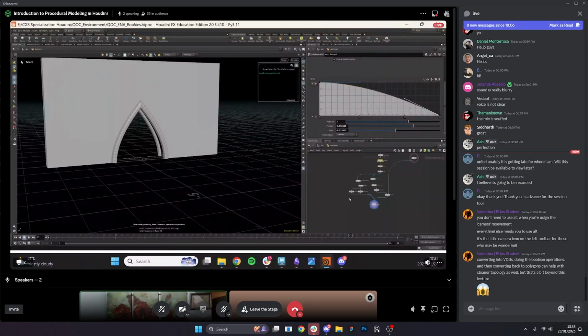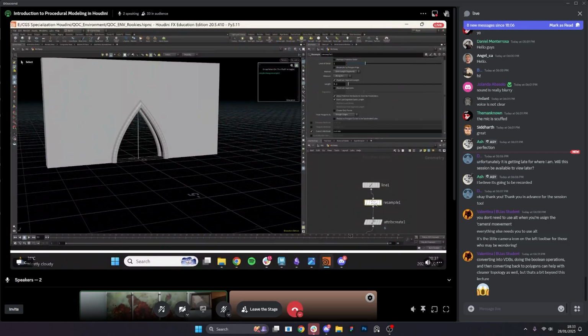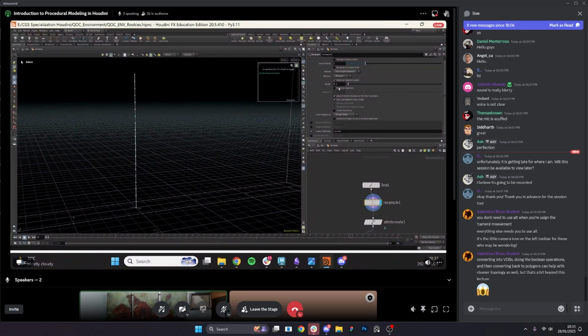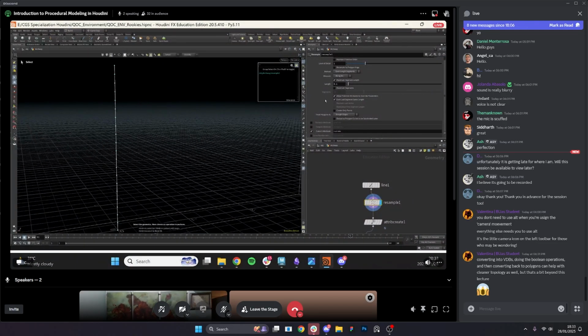Also for the height of the line specifically, possibly you would want to adjust the amount of segments. So let's check on points. You might want to have more or less. And so on and so forth.